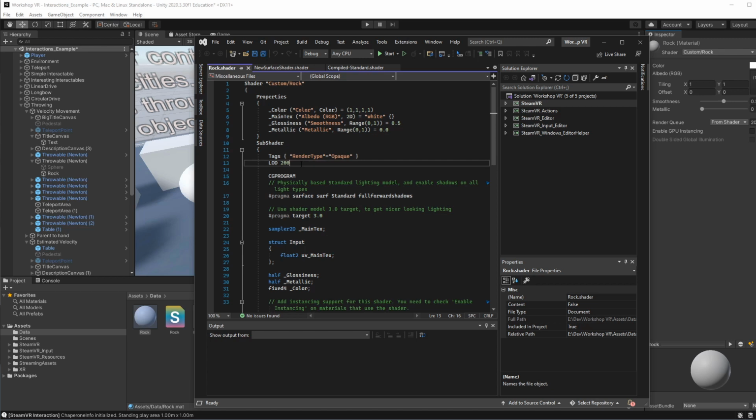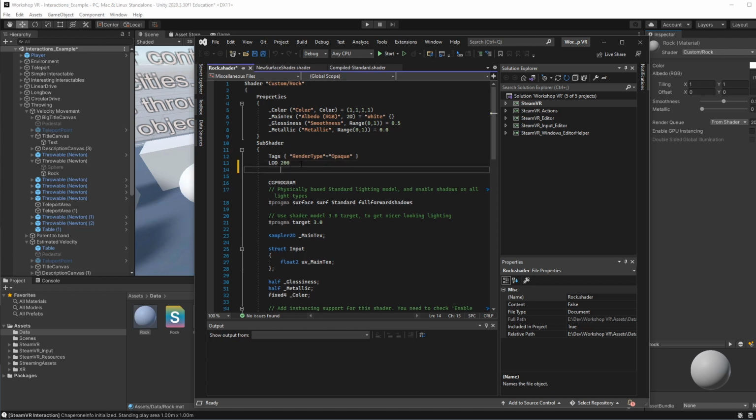What we want to do is just add a variable here, or set the variable Cull to Off. And that's it. We just add it here together with the other properties.